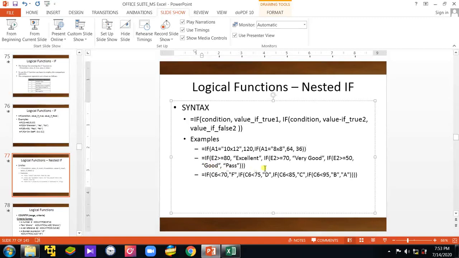But if the value in E2 doesn't meet this last condition, then the else value that should be returned is what? Pass. Again, we count the opening brackets for each of the ifs. We count them and we place the equivalent closing brackets at the end of the entire structure.